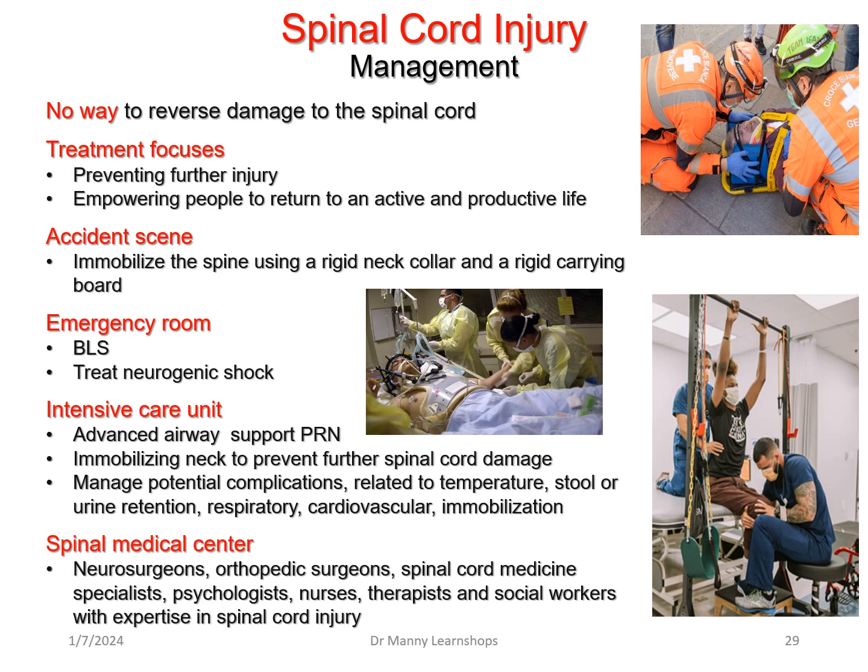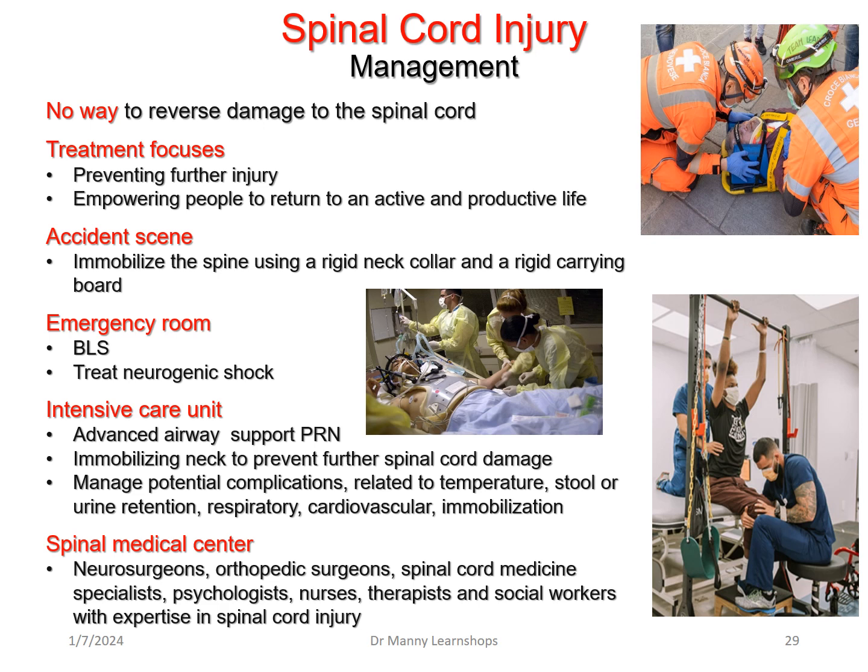At the accident scene, it's important to immobilise the spine using a rigid cervical collar and a rigid board which the paramedics will have to immobilise and prevent inappropriate, potentially damaging movement. In the emergency room, the focus is always on basic life support and treating neurogenic shock. Spinal edema. In the intensive care unit, typically quadriplegics may be on a ventilator after being intubated, and again, further management to prevent ongoing damage to the spinal cord area.